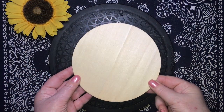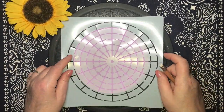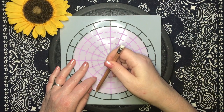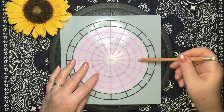I'm painting on a 6-inch wood disc, and I've primed and painted it with Lilac Meadow. Using a round stencil, let's begin by adding markers for our design using white chalk. And if you don't have chalk, just use a pencil and make sure to go light on the pressure.